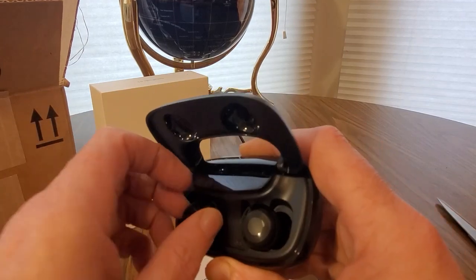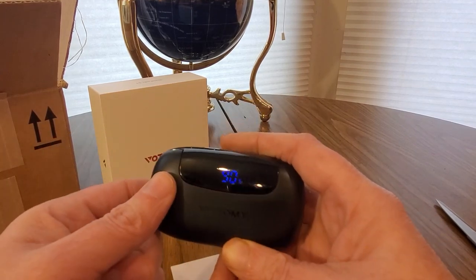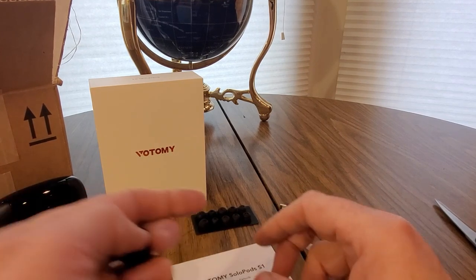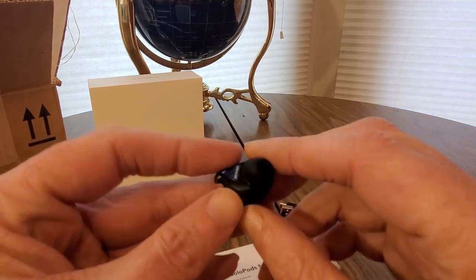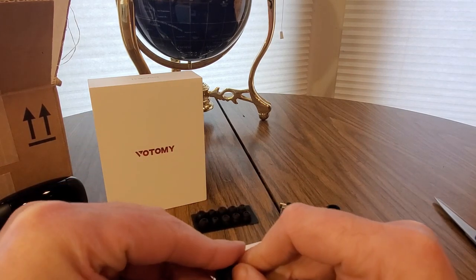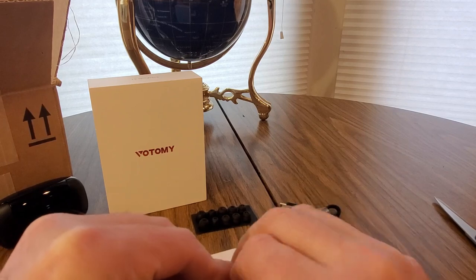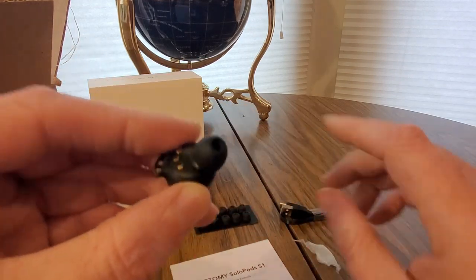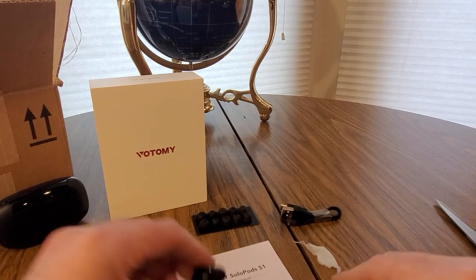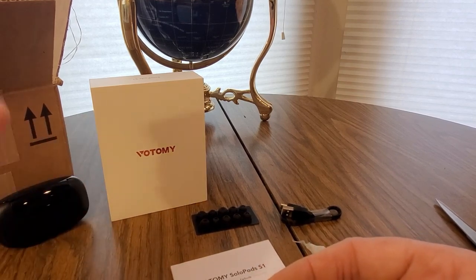Now let's take these guys out, see what they look like. Oops. Here we go. Remove right here so they can charge. Oh man, come on. There we go. See? That's where you put it in so you can charge up. Really nice. And we got another one right here. So if you want to crank it up at work, go ahead. These would be great for your ears.